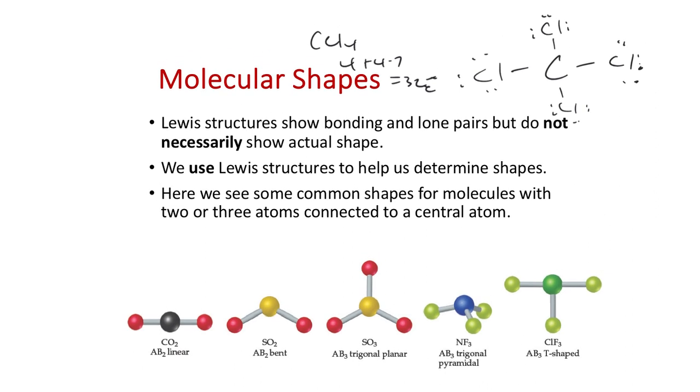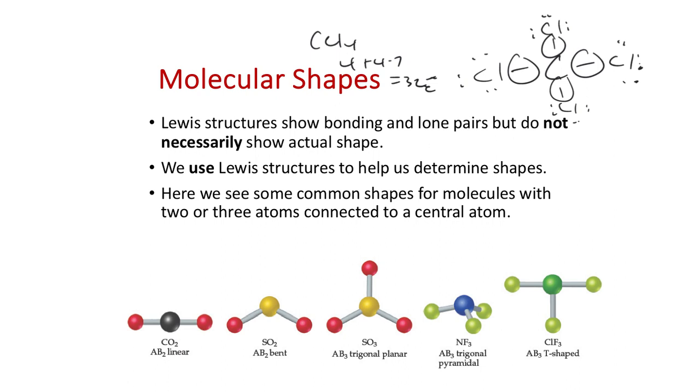One thing we have to make sure we see is that a Lewis structure is really just trying to tell us what the central atoms are and what types of bonds are connected to them, four single bonds here. When we get into shapes, we're going to have to think about how those shapes distribute themselves into 3 dimensions. So let's have in the back of our mind that a Lewis structure is often not going to show us anything close to the real geometry of the molecule. If we see a Lewis structure, it's not necessarily the 3-dimensional shape of the molecule. We then have to use the Lewis structures to help us determine the shape.